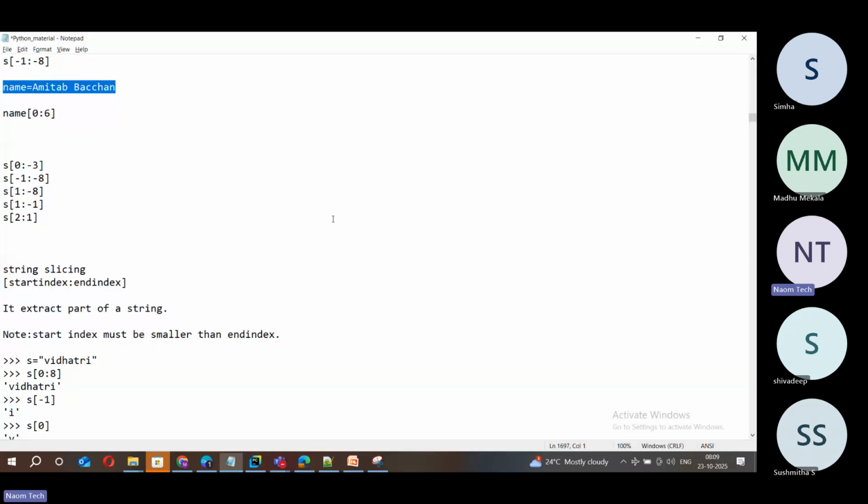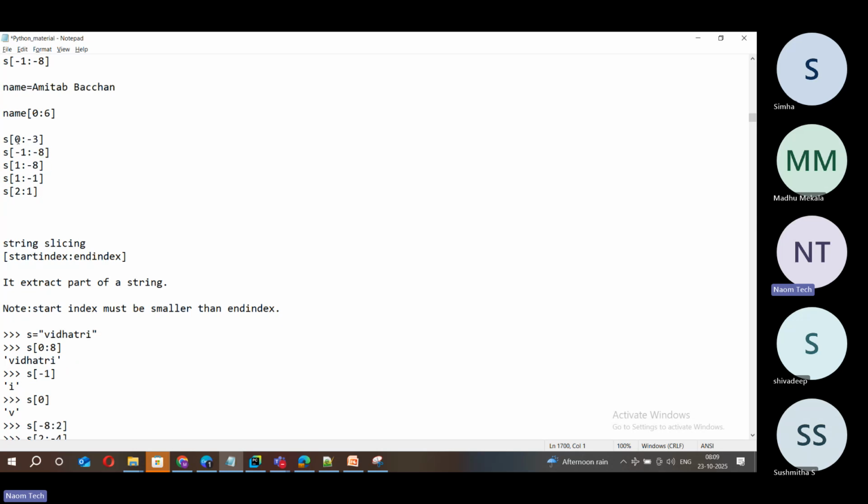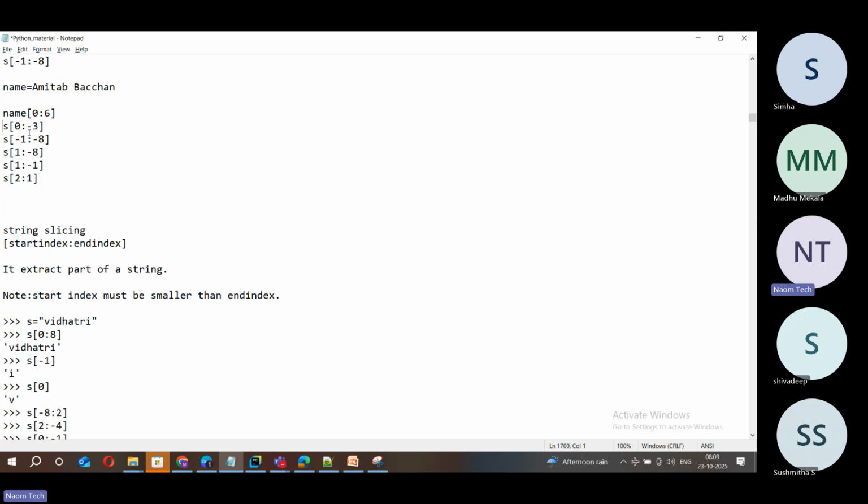So now, name of 0:6 gives you Amitabh. Similarly, we are doing a few more slicing examples. These are all simple things.